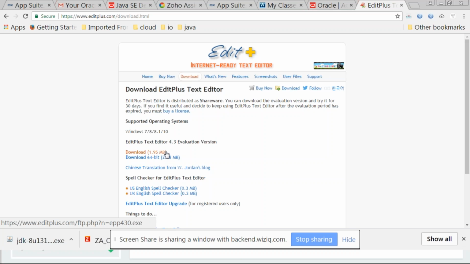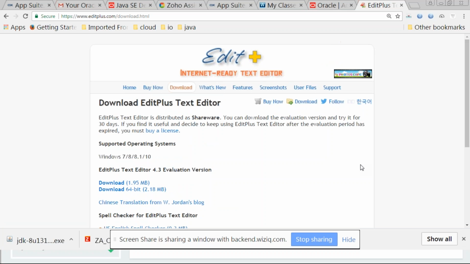Go for Windows, download 1.95 MB. Let me increase the font size. Click on this.